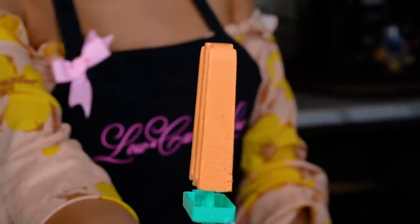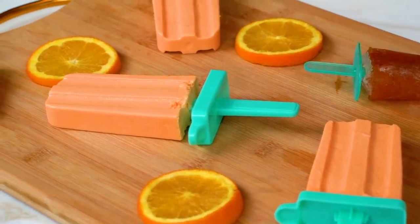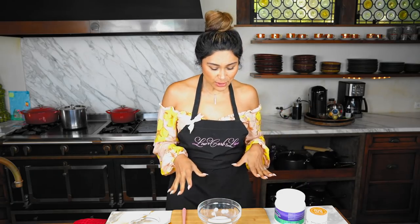Wait, do you guys hear that? I do, because guess what we're making today? We're gonna be making some orange creamsicles that are low carb and keto friendly. Guys, we also have a bonus recipe, so stay tuned till the end so you can get this one as well. All right guys, so we're gonna get started with our recipe.